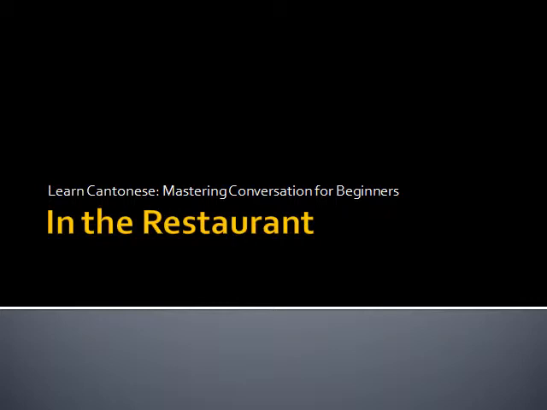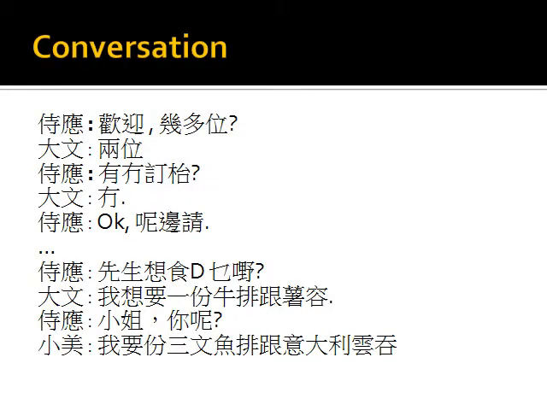Today, the conversation is going to be within the restaurant. So, I'll start with the Cantonese conversation at a normal pace. And then we are going to look at the English version of the conversation, and then we're going to read together afterwards, and then we are going to break the conversation down sentence by sentence, in which we'll analyze every single part of it. Okay, so let's get started.